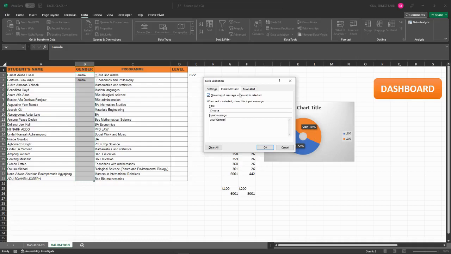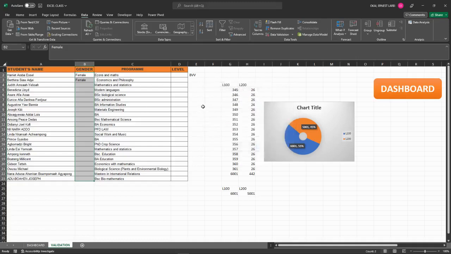Now, what if the person types something that is not correct? There is an error. What do you want them to see? I want them to see a warning. And what should they see? I want them to see invalid, and then the message is choose again. I want you to pay attention so that if you don't understand, you follow the steps and repeat it again. Now I am done.